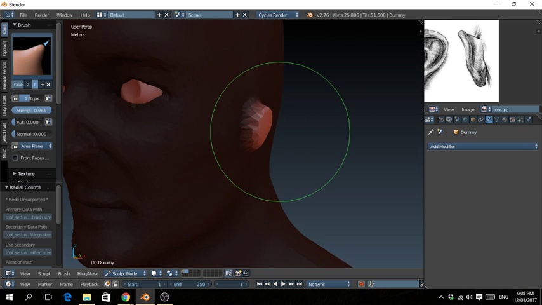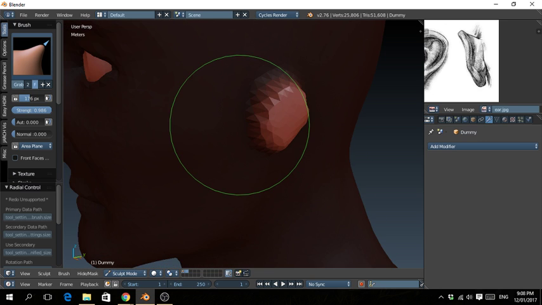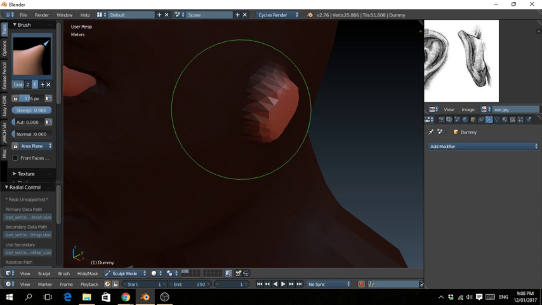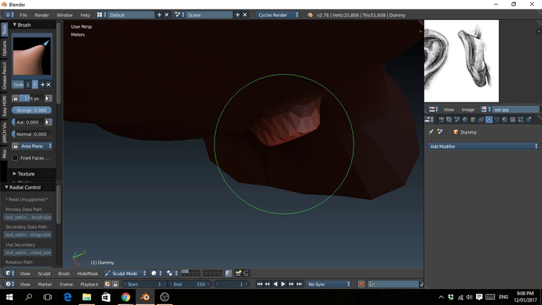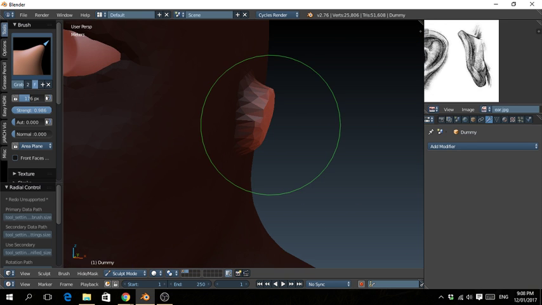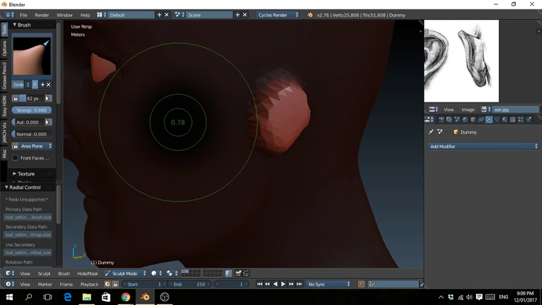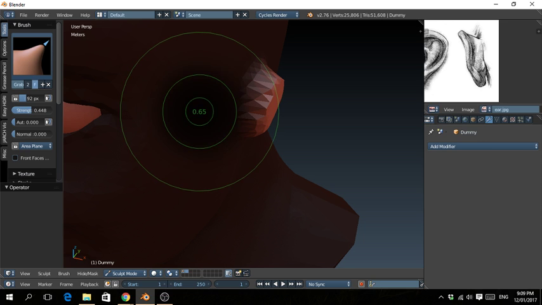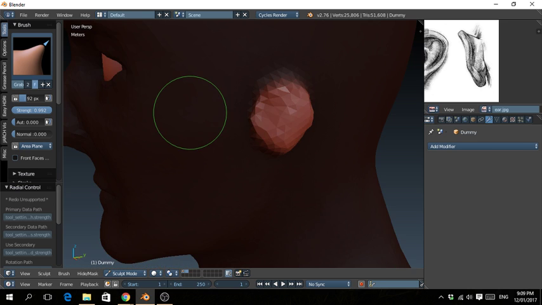Now I'm going to pull this side. It should be like this, but this side should be more towards the head, so it will be like this, and we'll have this angle. So I'm going to decrease my strength. No, just leave it and decrease my size and go like this.